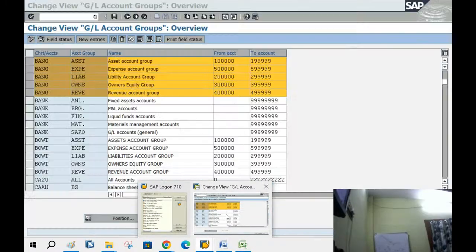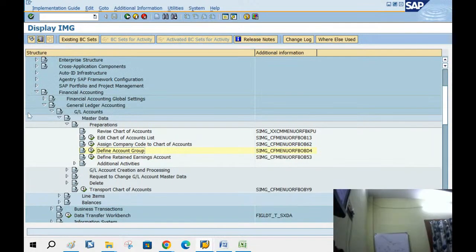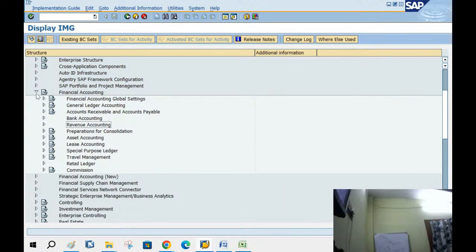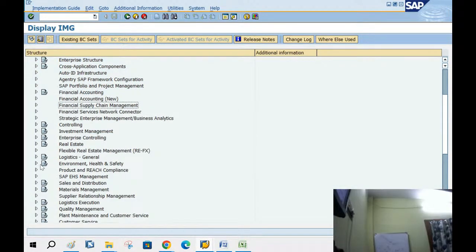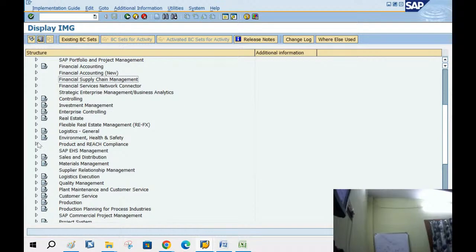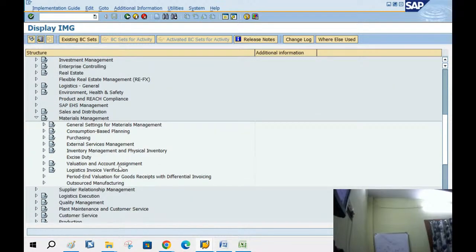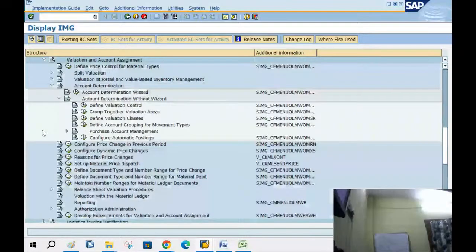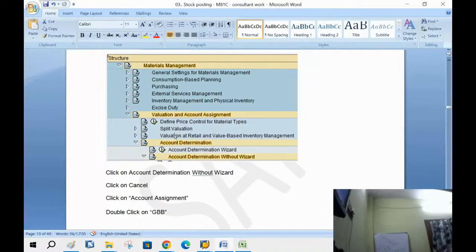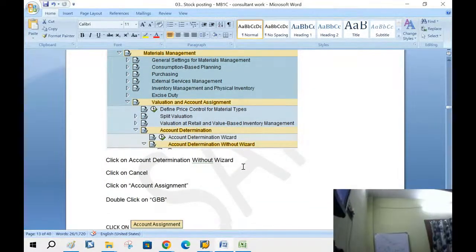The GL accounts we have created, we go back, and it is asking me to go where. Click on account assignment without wizard and then click cancel.